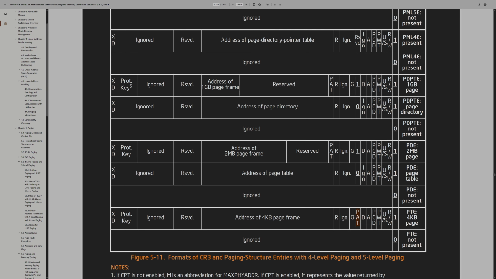So we needed to change how these are laid out.